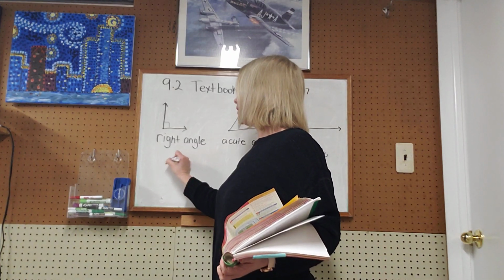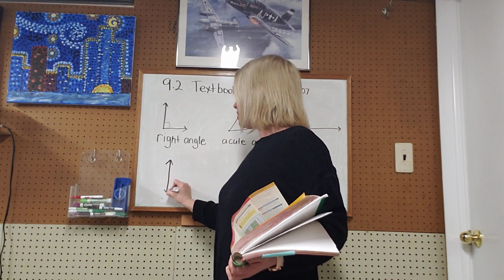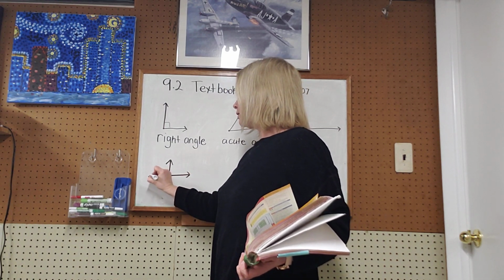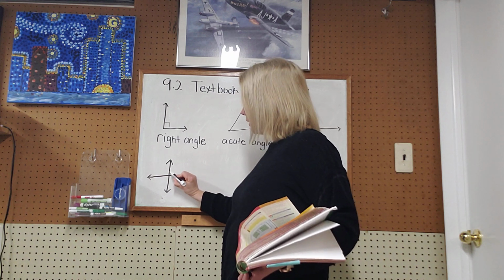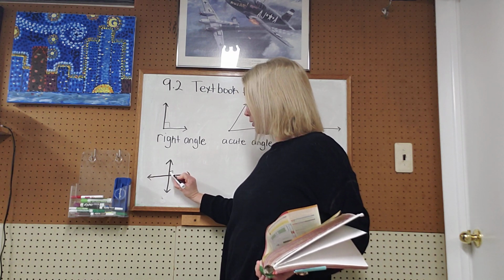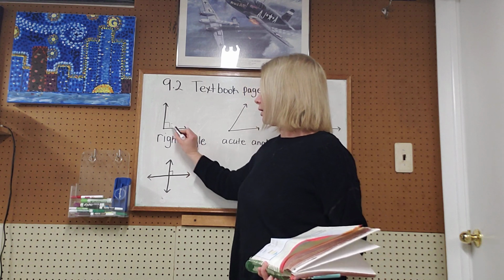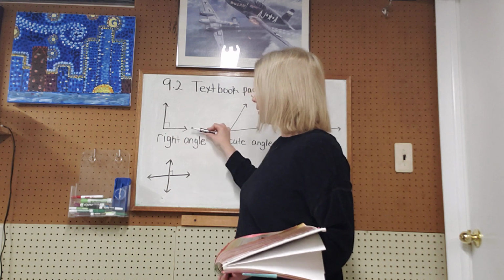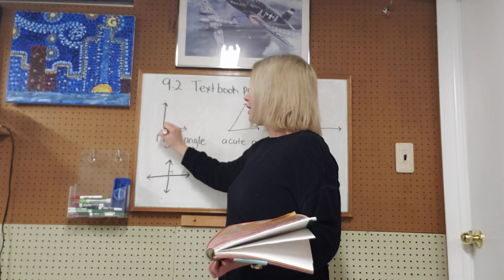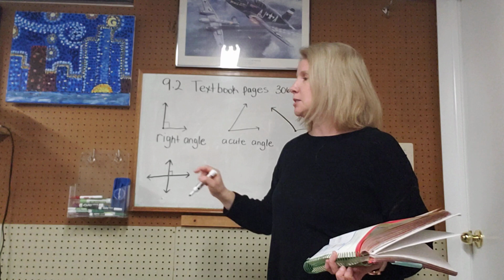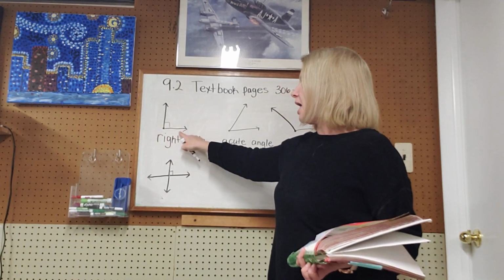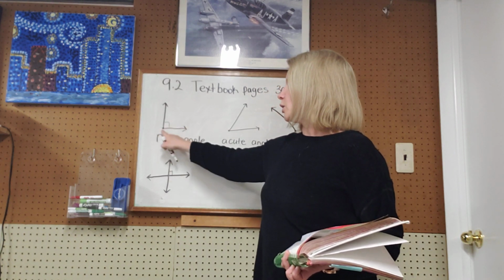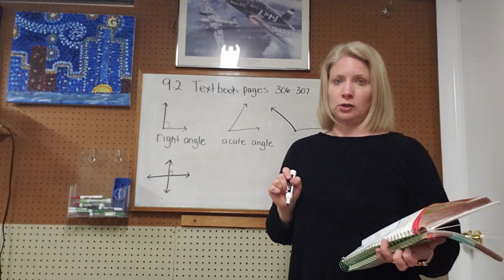Perpendicular lines. One line goes straight up and down, and another one crosses the opposite way. And they're both lines. So to create a perfect right angle, see, I put that box there, you have to have one up and one sideways. And all angles are formed by rays. So there's a starting point and then a line that continues. A starting point and a line that continues. So 2 rays put together create an angle.